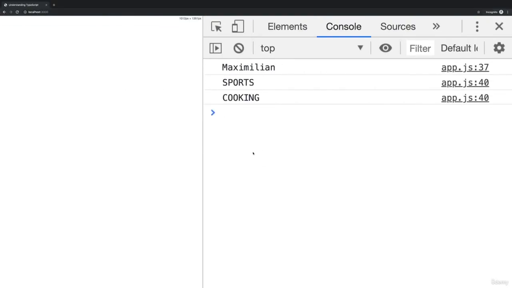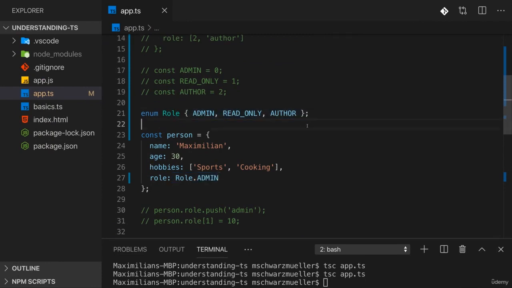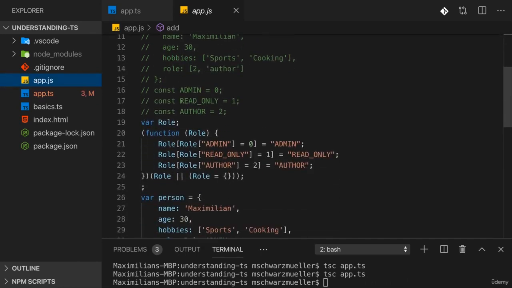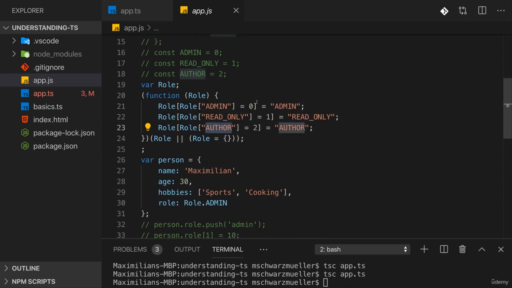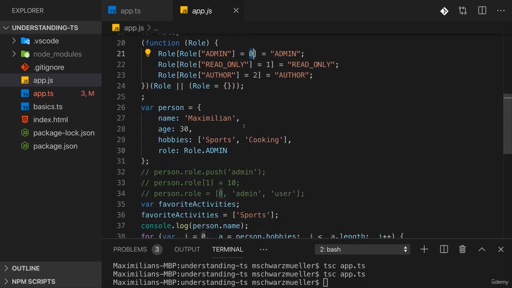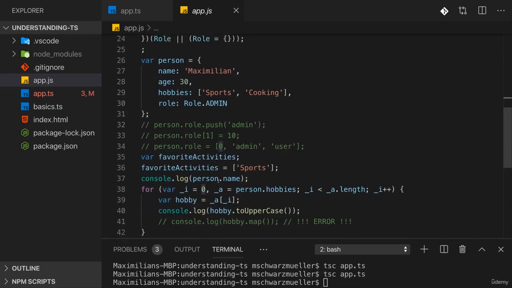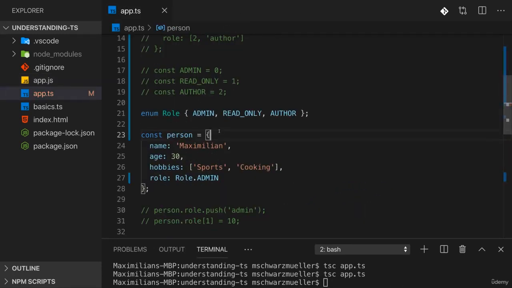But the key takeaway is that we did all of that with the help of the enum, which assigns labels to numbers. If we have a look at that in JavaScript, in the compiled code, we see this is how it's rebuilt. In the end, it's rebuilt with an IIFE here, a function which executes itself. And role here simply is managed as an object in the end, which has an admin property, a read-only property, an author property, where we then store our number values, you could say. It's a bit more complex than that, but that's what TypeScript in the end does to replicate this enum construct in JavaScript code when it compiles the code.